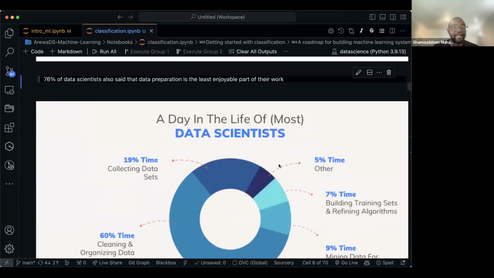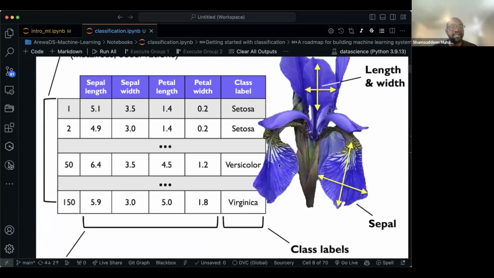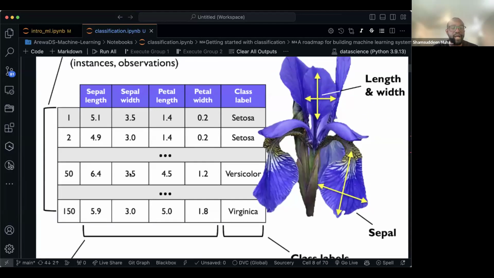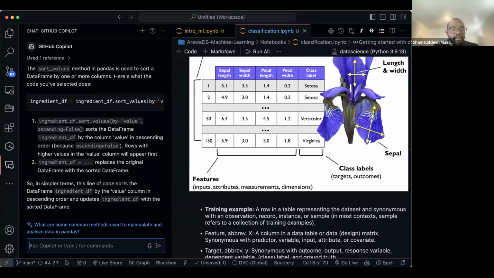Now, there are many techniques for filling missing values. For example, here there is no value, but here there is a value and here there is a value. One way to fill in the missing value is to take the average of the adjacent ones: this plus this divided by 2, and you fill that in. There are many techniques you can use for missing values. So let me show what the techniques for missing values are.